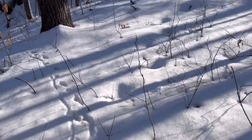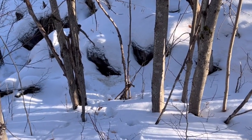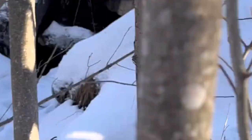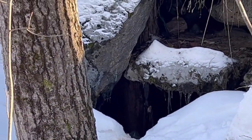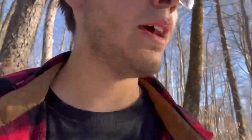That fisher went right to a prominent den site — went right in there. Kind of interesting, because in my head I was thinking he's running kind of towards my blind set, but there's a killer den that way. Gray foxes use it, porcupines have used it in the past, I've seen a coyote camp out there for a night — things definitely use that den in the rocks. Leave it to any of these wild animals: they know the spots, they know the forest, and a lot of these den sites are used by everything.